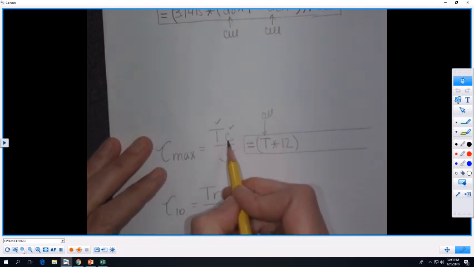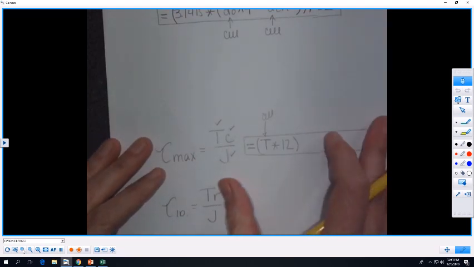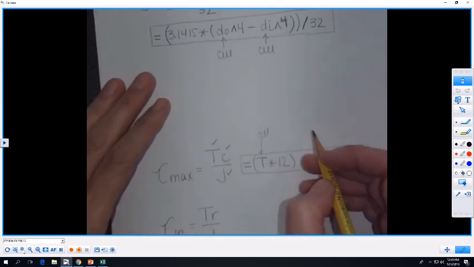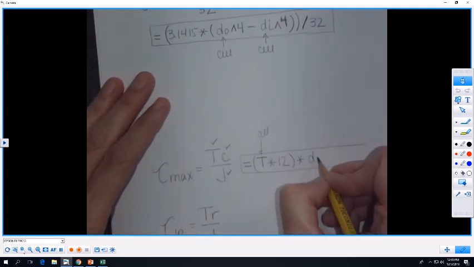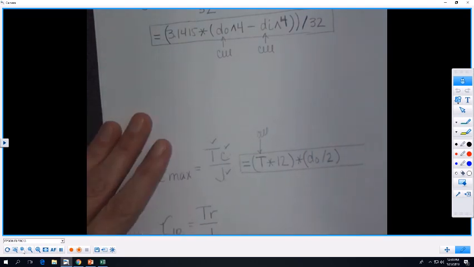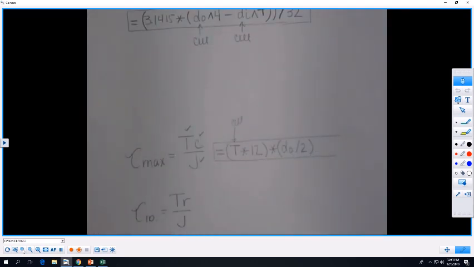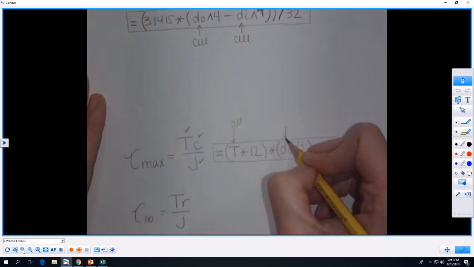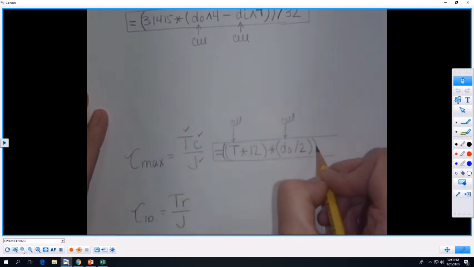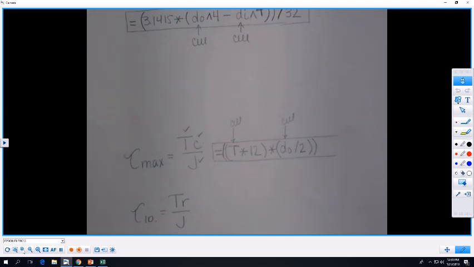Then I need to multiply it by C. C is going to be the radius to the outermost material, to the OD, okay? So this is a diameter. Don't multiply it by that, but you're going to multiply it by DO divided by 2, right? Because that's going to be the radius to the outermost material, and then put parentheses around that. This is also another cell designation. Now, that's my top line, so I want to put parentheses around that top line one more time so it does all of that first.